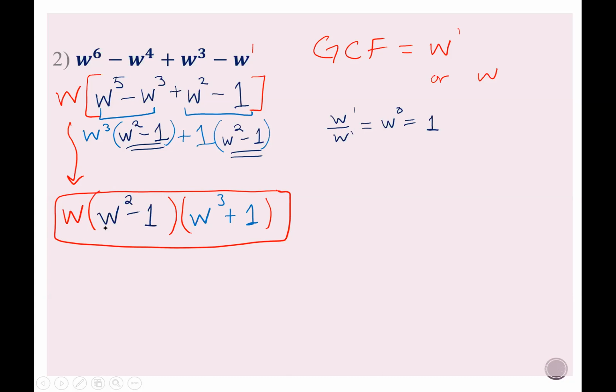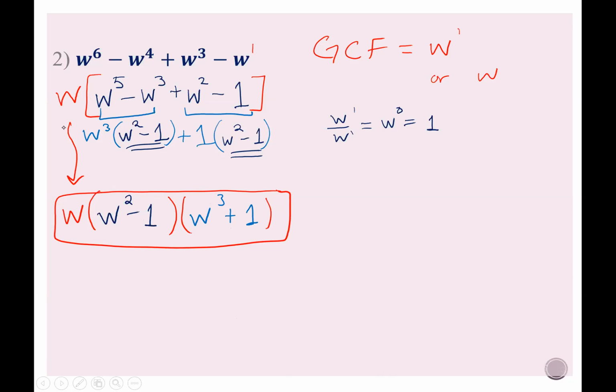Okay, so I will say that if you happen to look up this problem somewhere else, it might tell you to go further than this. There are other kinds of factoring we will eventually learn about, but not today. So W squared minus 1, there is a way to break that down. That's something called the difference of squares. W to the third plus 1, we will eventually, not today, learn a formula for factoring perfect cubes. Not today. So we're done.